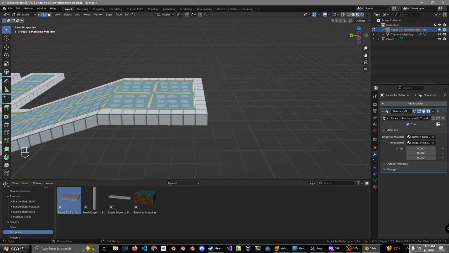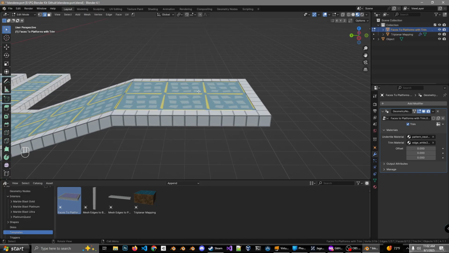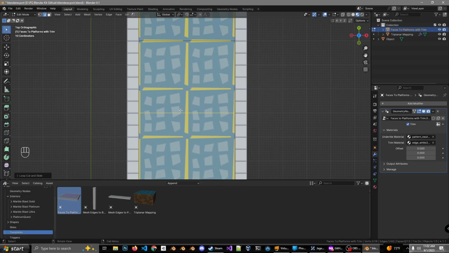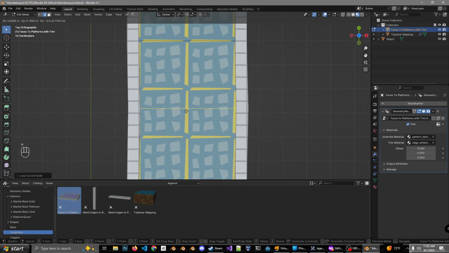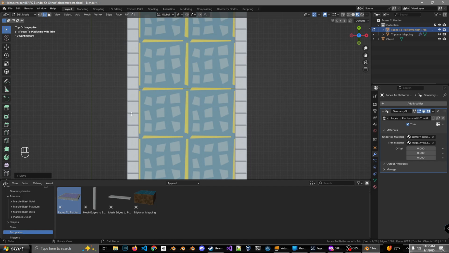Actually, you know what? Let's grab this edge right here. G, Y, press Control. Let's add one more tile. Let's grab this edge right here. Control R. Click once. Hold Control to move this loop to the left, right. Okay. Let's go to the orthographic view. So let's press Z here, just so we can look from the top view. And then let's lock it to the Y-axis. That's good.